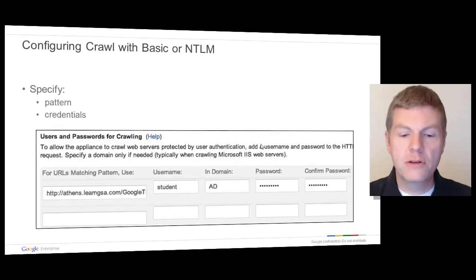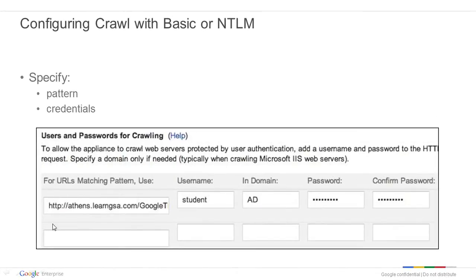To crawl content that uses Basic or NTLM authentication, you'll go to Crawl and Index, then Crawler Access. There, give the GSA a URL pattern and a set of credentials that will allow it to read all documents matching that pattern. It's a good idea to have a user account that can read everything that is created just for the GSA to use. If you don't want to require security at serve time, check the Make Public checkbox that will be on this page. It's not shown here, but you'll see it on your GSA.